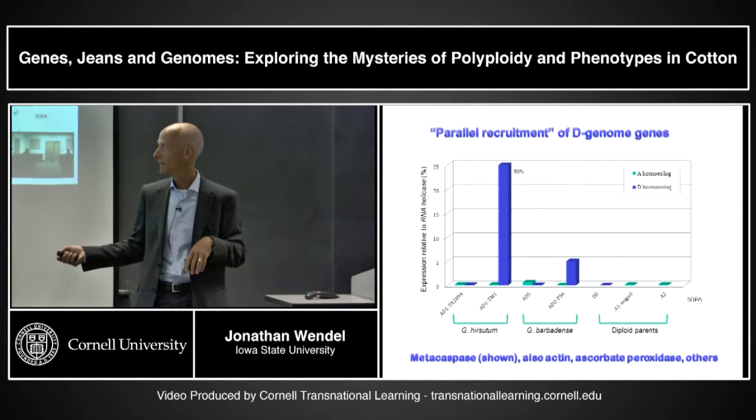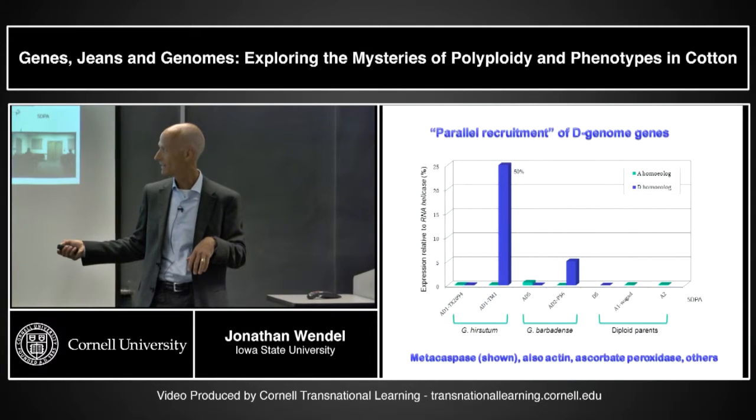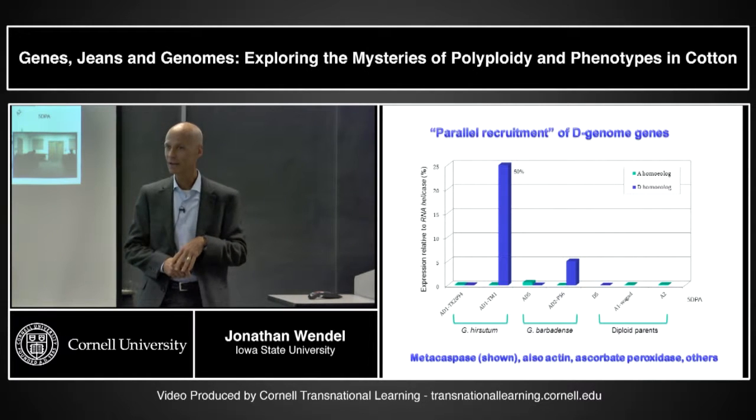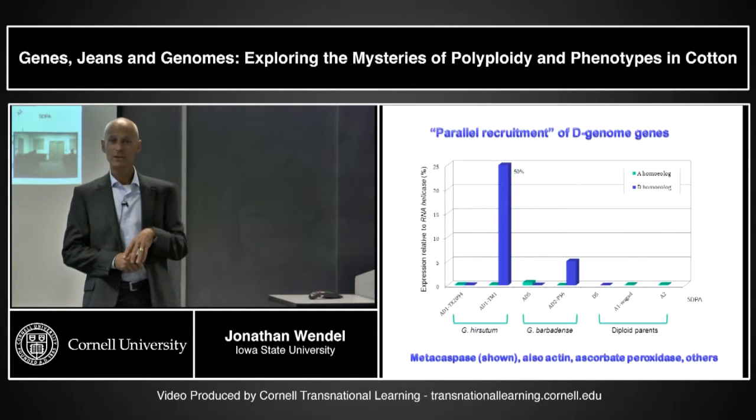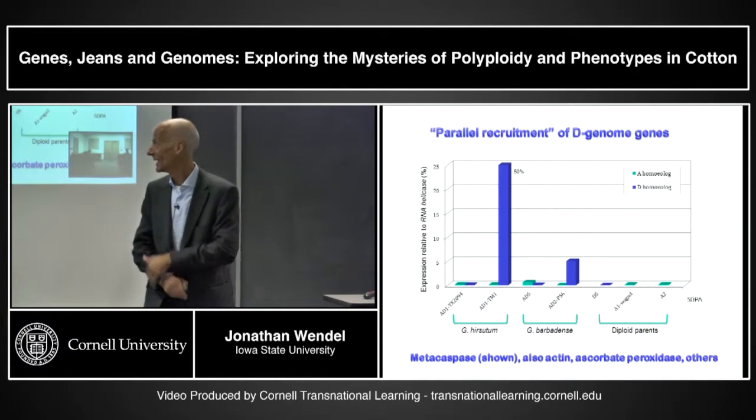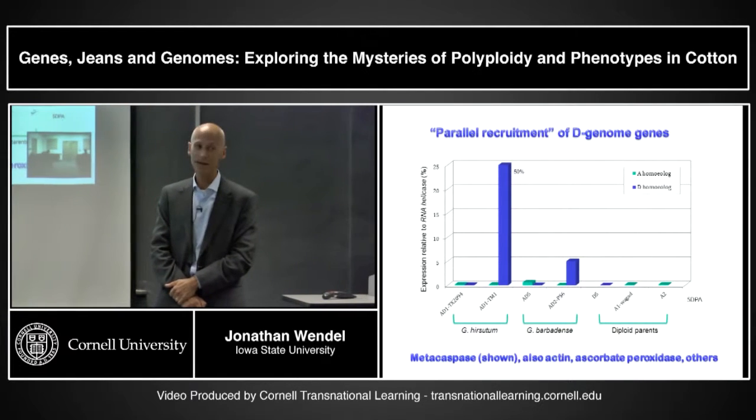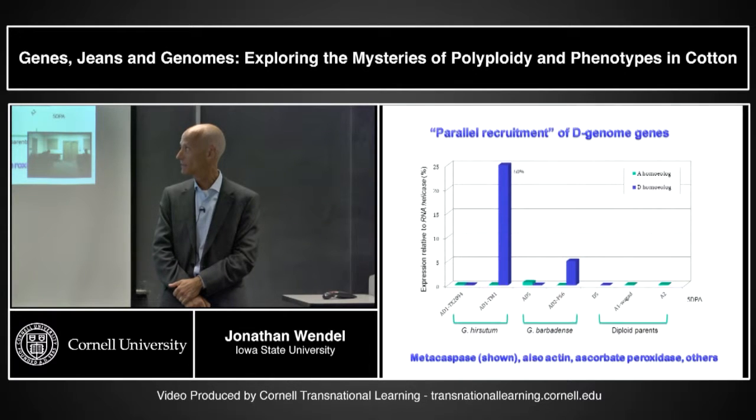So here's an example. In hirsutum, the wild form, neither homolog has much expression. Whoops, 50% increase in this one. That's Gossypium darwinii from the Galapagos Islands. That's the wild form that we're using for Gossypium barbadense here. And under domestication, still nothing in the A homolog. The D homolog is upregulated. So this is a possible example of this recruitment of genes from the less favorable genome following allopolyploidization.